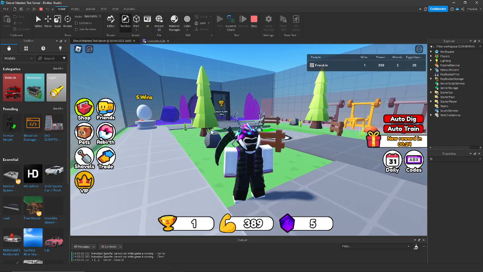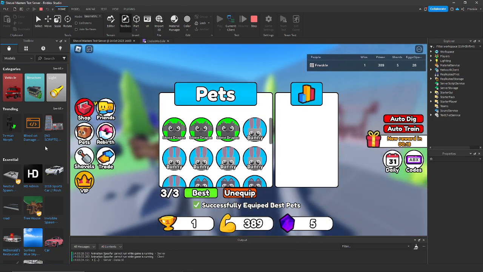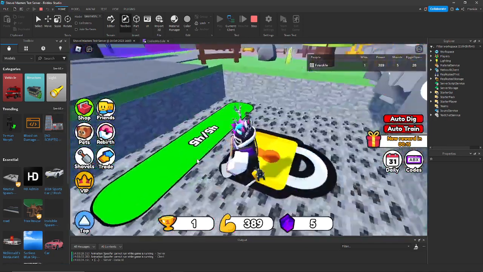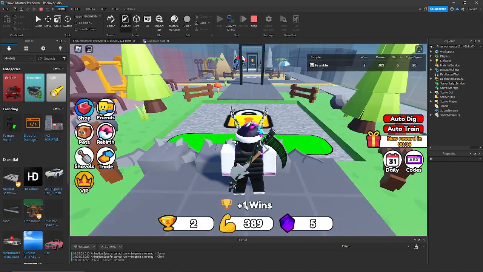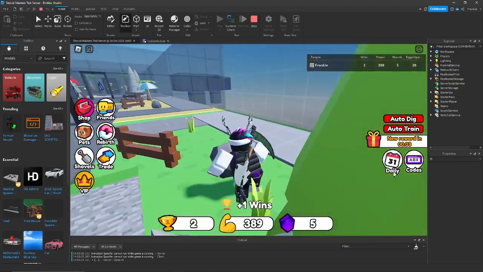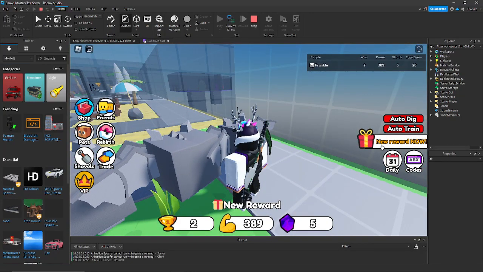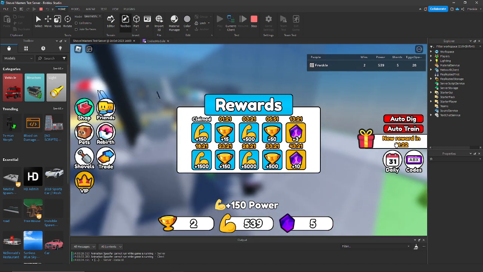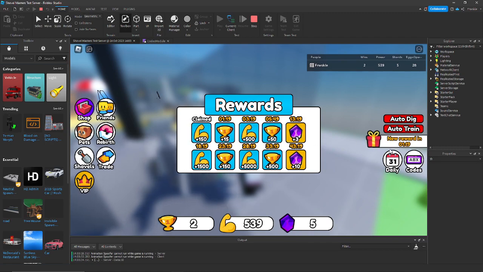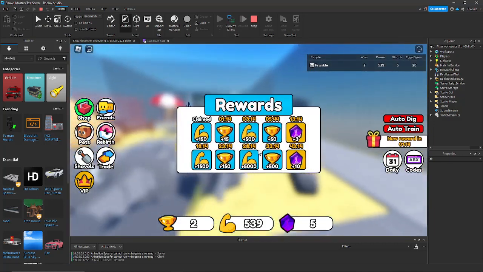So the first thing I added are notifications. If we go over here and equip our best pet, it says successfully equipped best pets. And if we dig down here and reach the end, when we go on here, it says plus one wins. Then if we go to here, we have rewards and we just got a reward. So it says new reward now. If we go over here and claim it, it gives us 150 power. And then it'll show the status of the next reward right there, which is pretty cool. So yeah, we have rewards now.